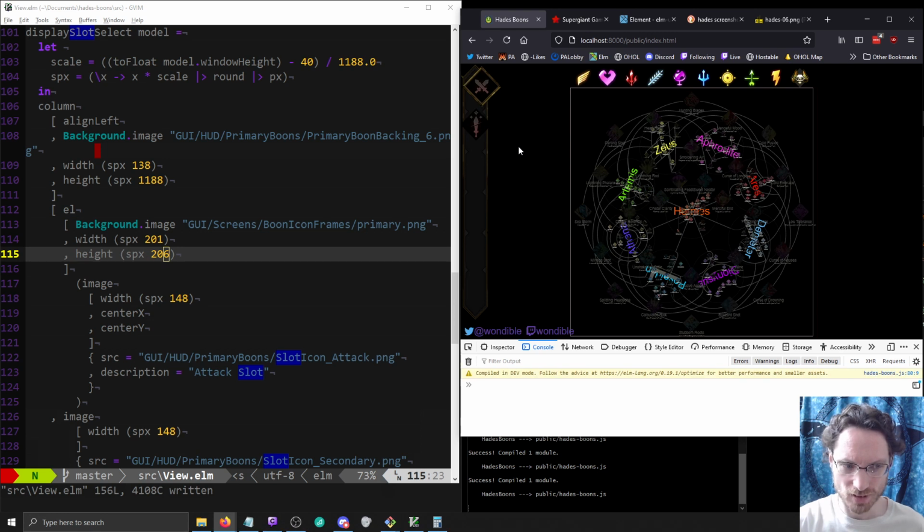I'm not sure that the Elm UI positioning is actually going to be good here. A SVG style, I could switch this to be just an SVG, although this might be nicer for menuing and stuff, because these are basically going to be buttons. Okay, so that much looks good.